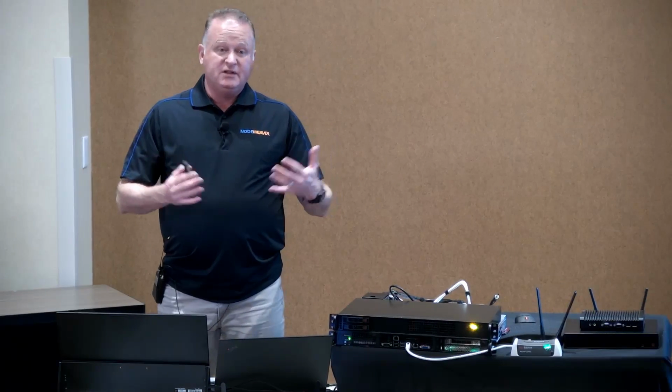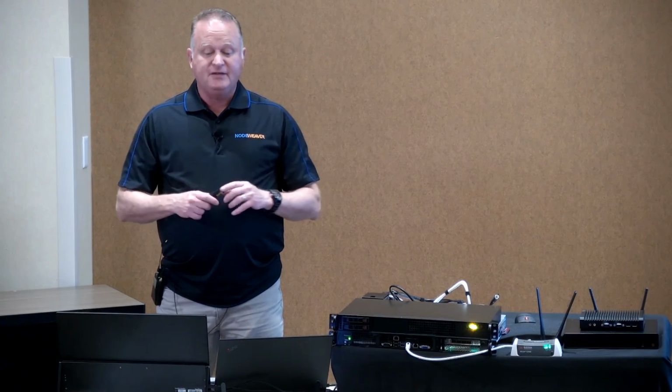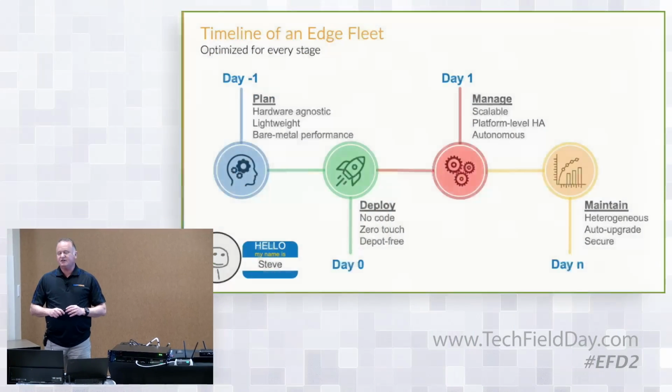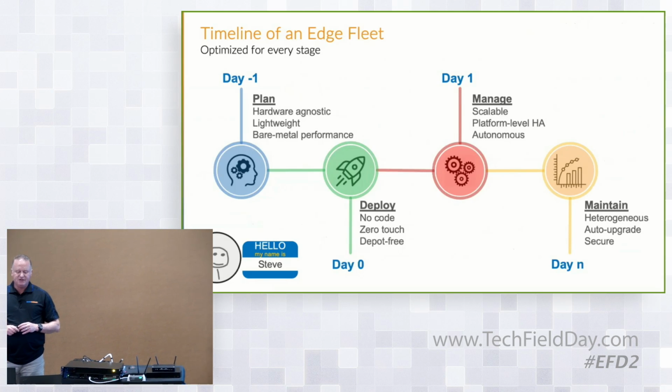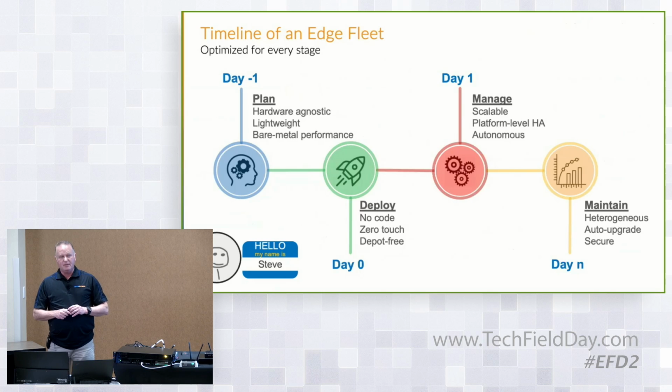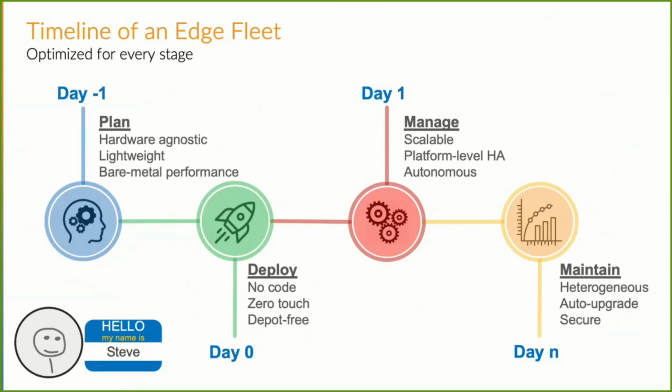So NodeWeaver is designed to optimize the full life cycle of your edge fleet. And in this segment, we'd like to illustrate some specific ways that we deliver optimization and efficiency by walking you through the different stages of a typical edge deployment. From our experience with working with customers, there's a planning phase, then there's a deployment phase during which they're getting everything installed out in the field, and then transitioning from now it's operational into long-term management and maintenance.